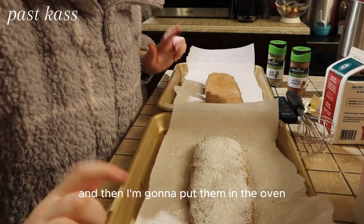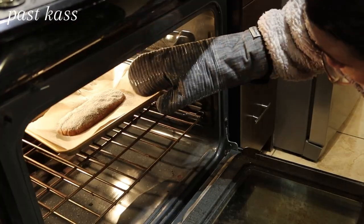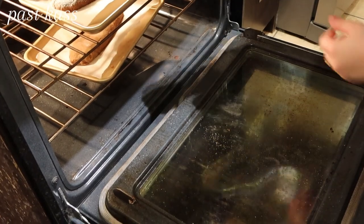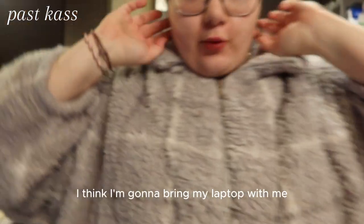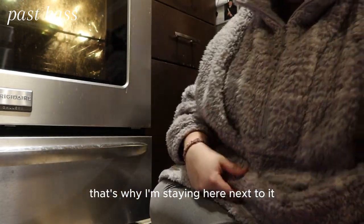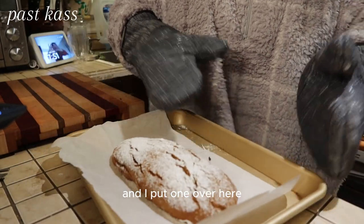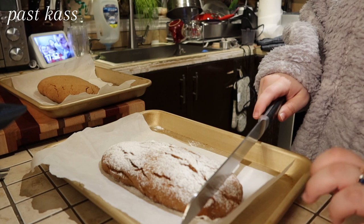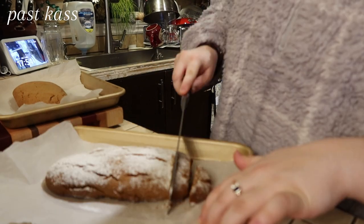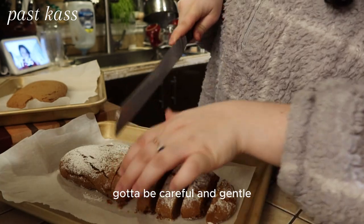I'm going to put powdered sugar on one of them and then put them in the oven and bake for 30 minutes. So the oven is at 350. Let me put my gloves on. One at the top and one at the bottom, I think. And while we wait, I think I'm going to bring my laptop with me. Low-key scared it's going to burn — this is how it's looking. I really don't want anything to catch on fire, that's why I'm staying here. I'm going to get the biscottis shaped — one over here, another one over here. I'm still going to leave it a big inch thick — that's the perfect biscotti thickness. I've never made biscotti cookies before. You just want something tall. I like to do it shorter on that side, then you turn it sideways. Keep gentle.